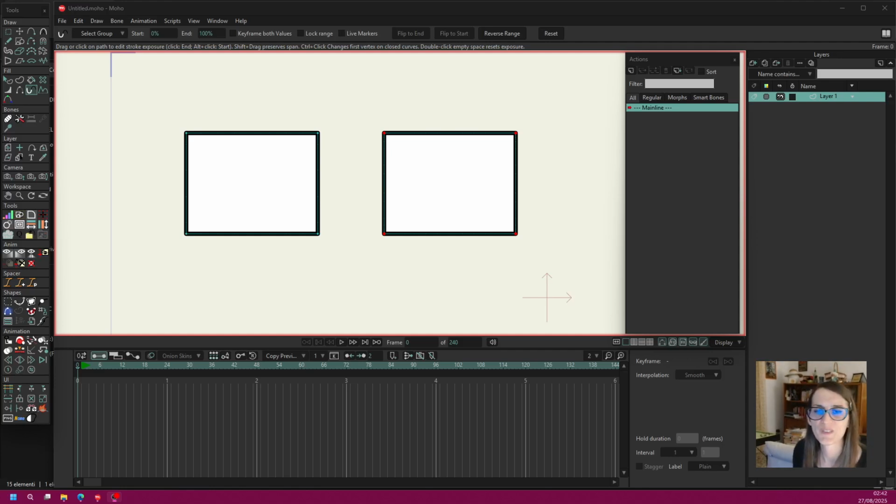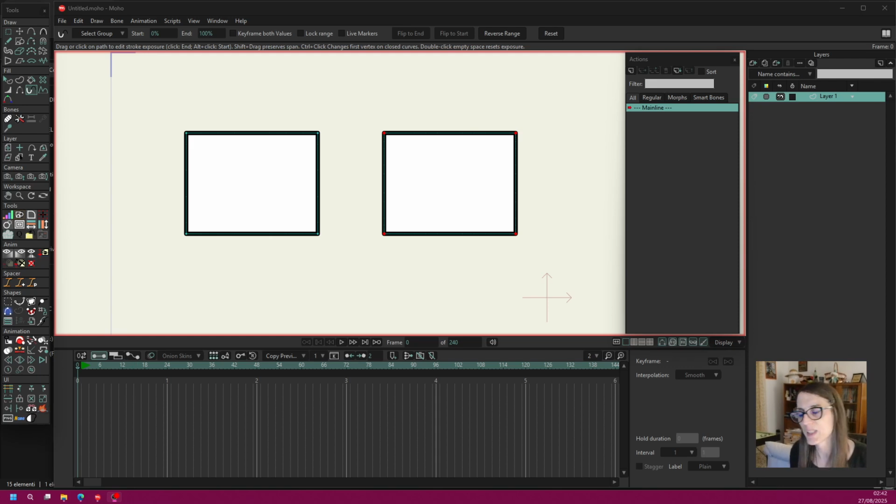Hello and welcome to this video where I will show you another new script I made, and this time it is a modified version of the curve exposure tool, in which of course I added new functionalities that I think you will find useful. So let's see how it works.